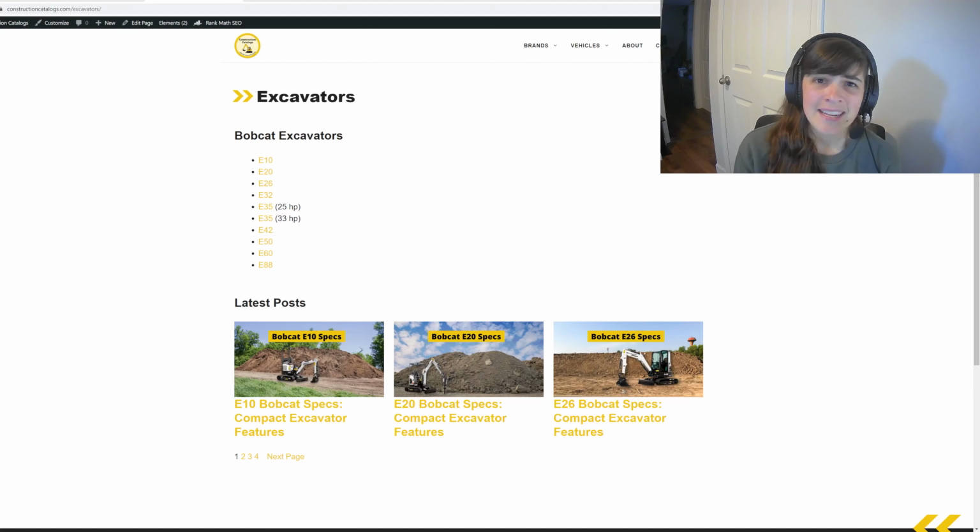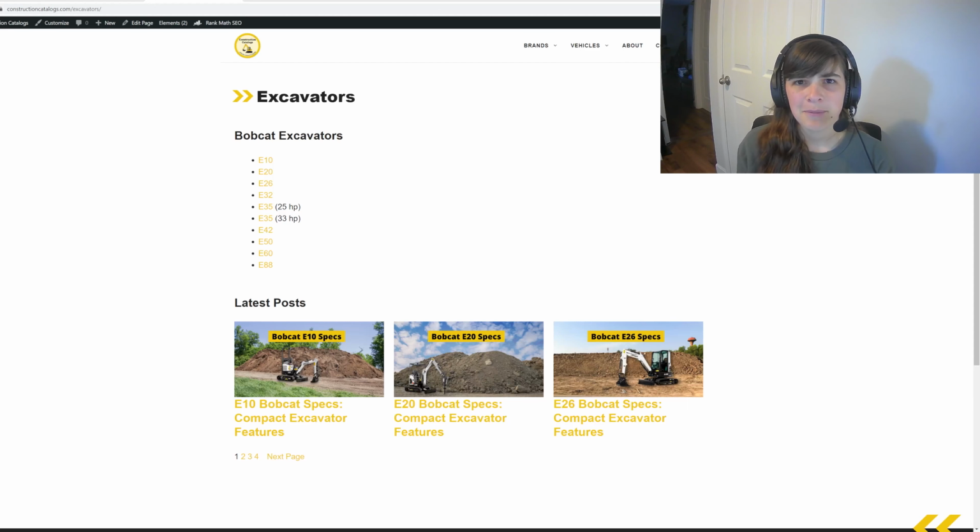So in its simplest form, this site is a catalog for construction vehicles where I'm simply putting together articles where I write about each of these construction vehicles. So this is great to use the brand swapping technique because these vehicles typically are in families.